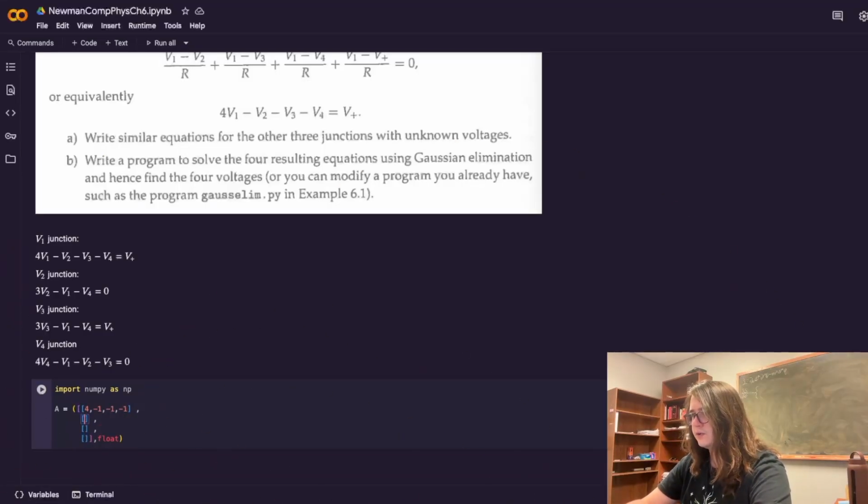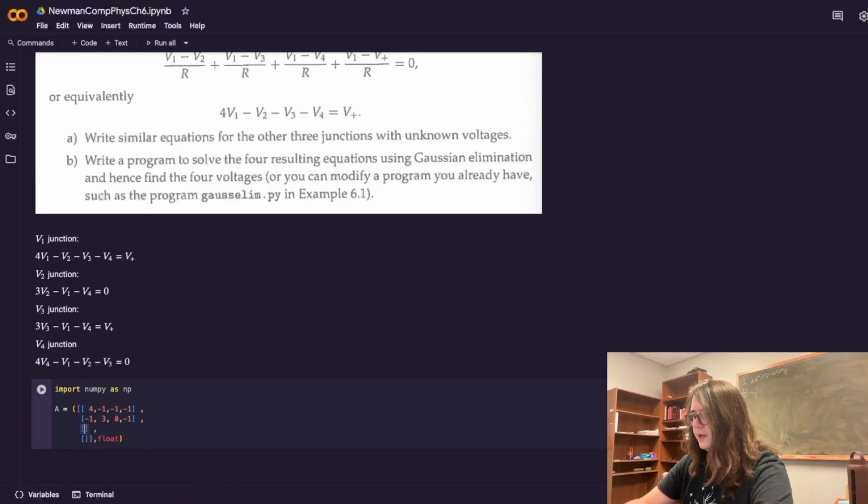In the second equation, we have v1 is multiplied by minus 1, v2 is multiplied by 3, v3 is not there, and v4 is multiplied by minus 1. And that makes it so that this comma lines up with that one, and this one lines up with that one. Okay.